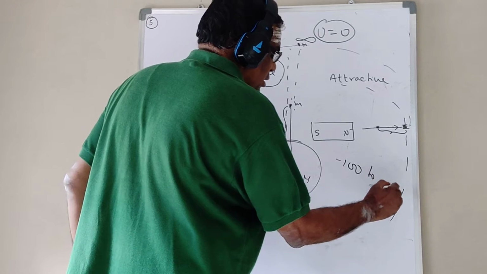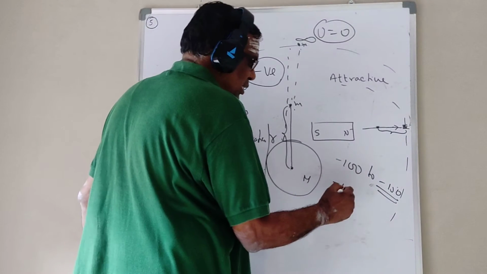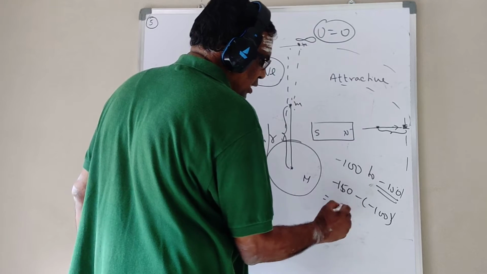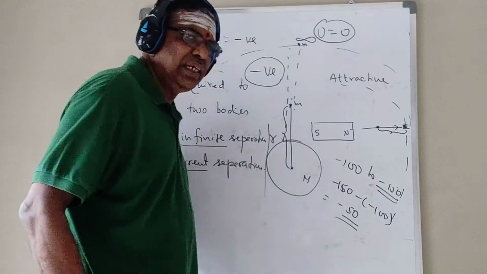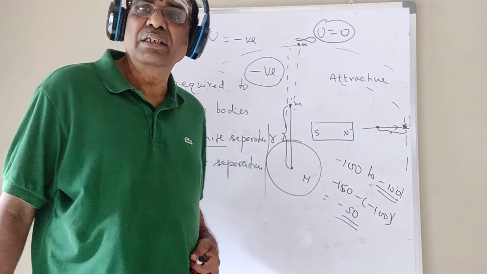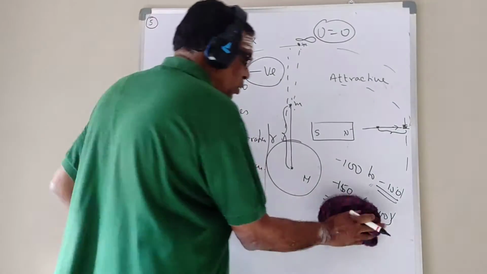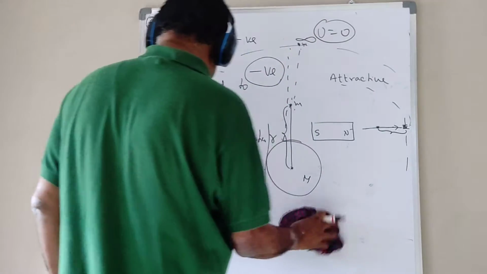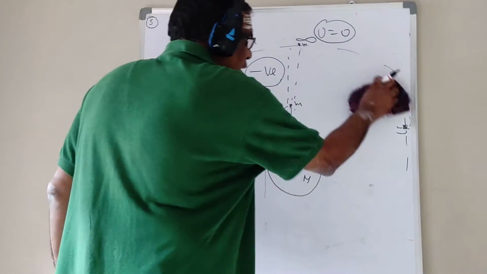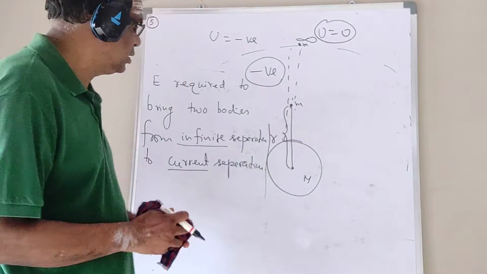Minus 100 to minus 150: final minus initial. Final is minus 150, initial is minus 100, so the change is minus 50. That means the potential energy has decreased by 50 units. What happened to all that energy is something you have to find out afterwards, not at this stage. Therefore, we understand negative as something conceptual. There is nothing like a negative potential energy at any stage. Is that clear to you now?